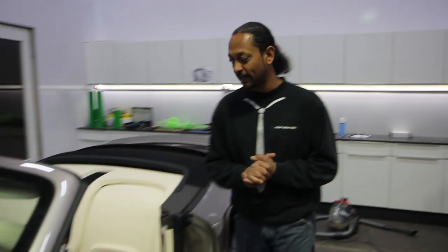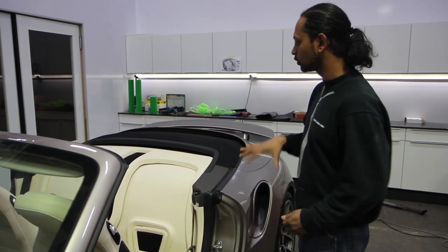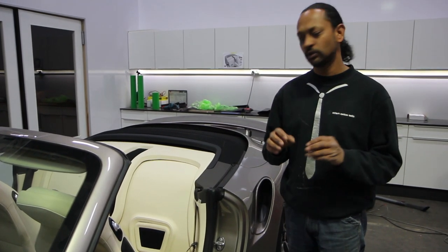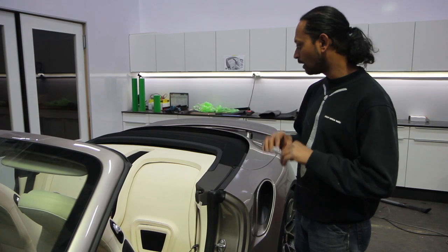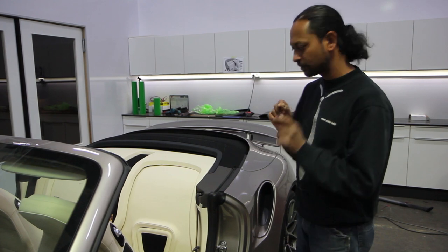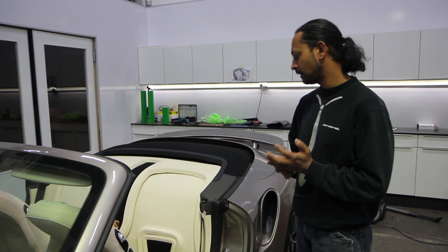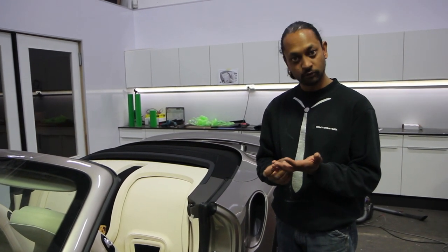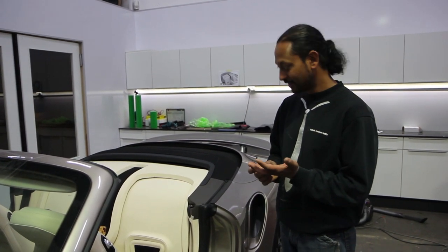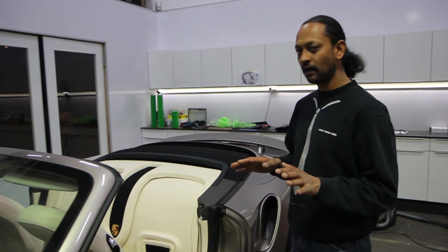The Porsche 911 is almost ready. We just finished the cover panels to hide the subwoofer box and the amplifiers — it was a very hard job. We put the material onto these panels but we are not fully satisfied yet; there are some gaps and things we still need to fix. Tomorrow is a national holiday — King's Day — so we are not working. I'm planning to do something nice with the kids since I've been working almost 24 hours a day for the last three weeks.